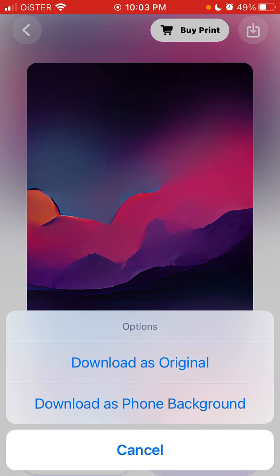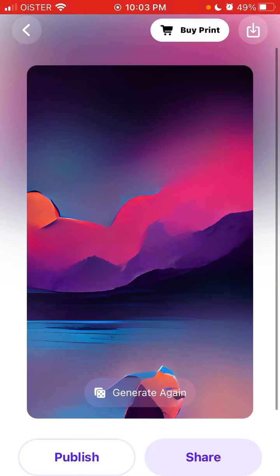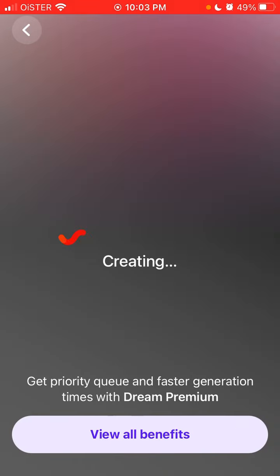I can also save and download and export it as font background or download as original, and I can just publish it. So that's basically the idea of the app. That's how it's working. And then I can regenerate it, and if I regenerate again it will be another image. So that's something around how it is working.